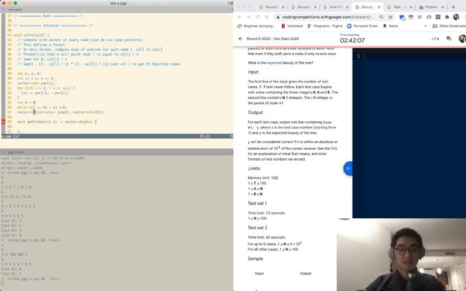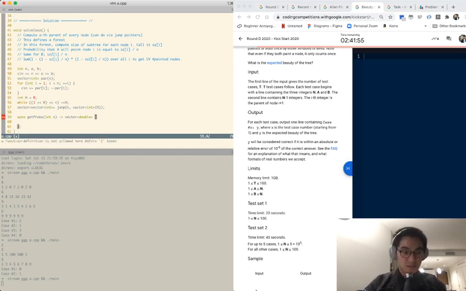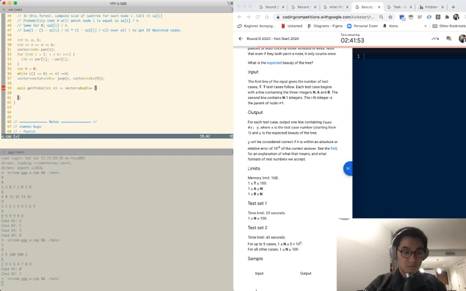Technically h can start at 0. We can be a bit cautious there, even though it shouldn't matter. Okay, so why does it not like this? Oh, equals.